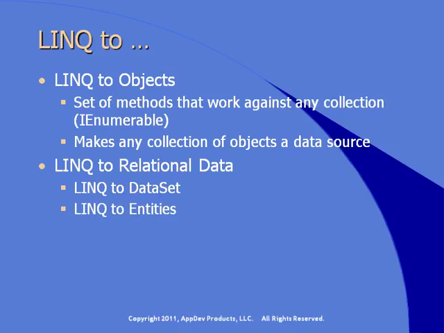LINQ2Entities allows developers to use LINQ to program against data that's exposed using the entity data model. That's a conceptual data model that allows applications to interact with data as if it was a set of objects or entities. You'll see more about LINQ2Entities later in the course. You can use LINQ against SQL Server. LINQ2SQL takes advantage of an object relational mapper built into Visual Studio to create a mapping between data and objects. And again, once you do that, you're pretty much just working with LINQ2Objects to interact with instances of a class that represents your SQL data.